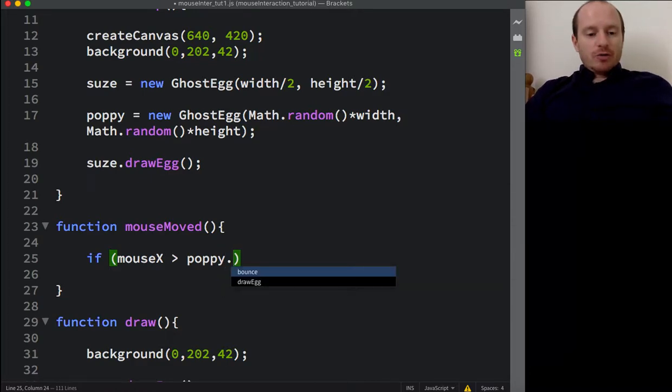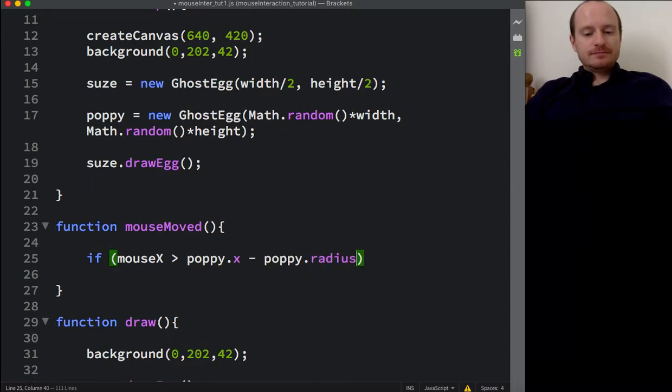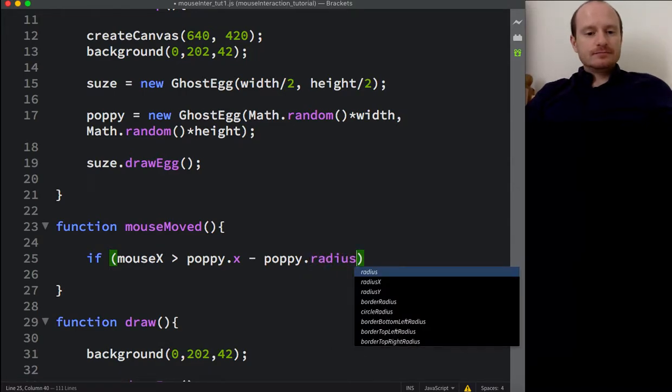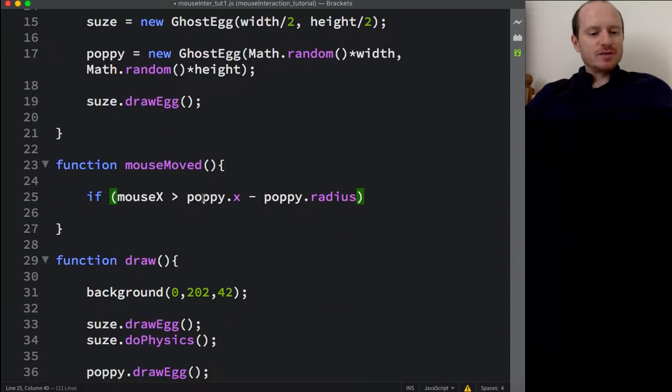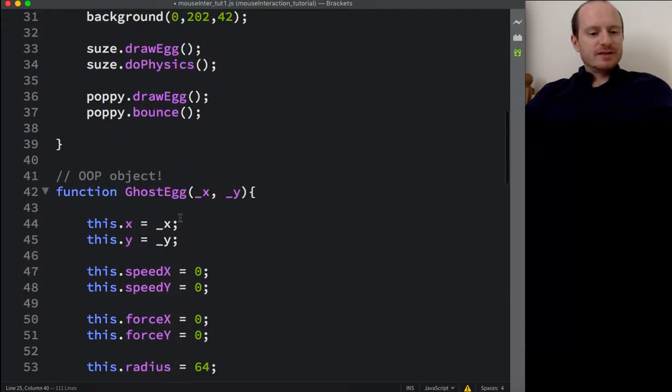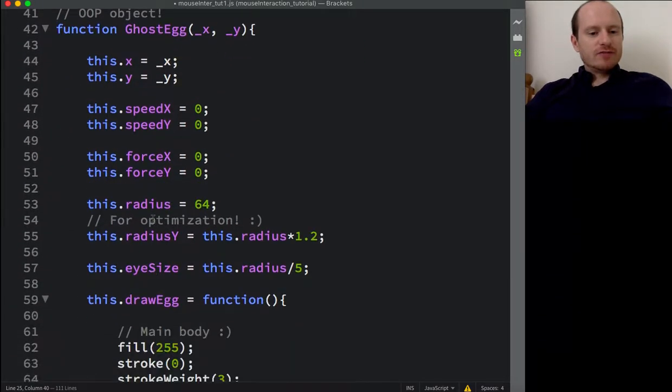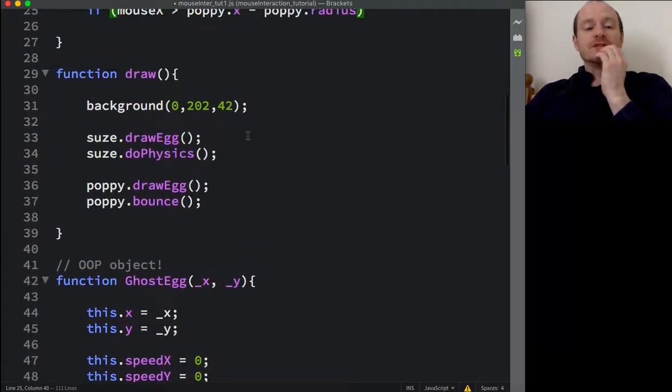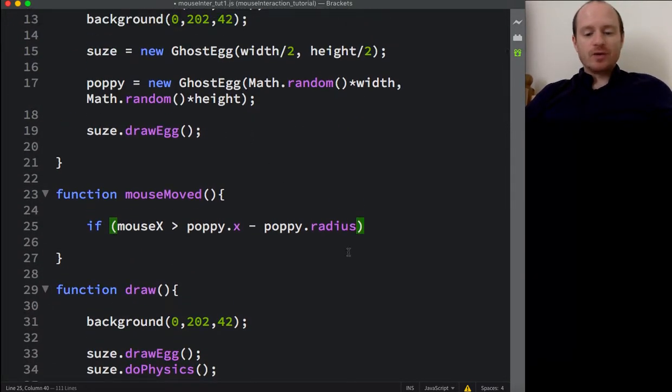It's greater than Poppy's x minus Poppy's radius. Have we got radius x and a radius y, or just radius? We've got radius and radius y. So we'll remember radius y when we come to the y-axis.